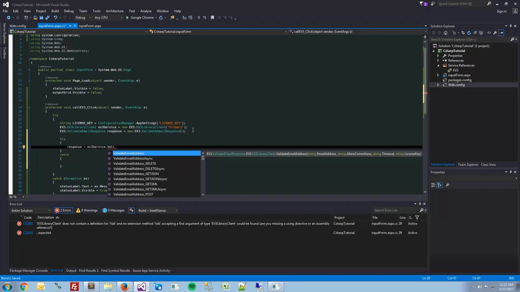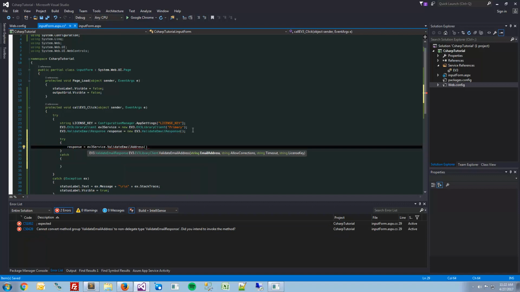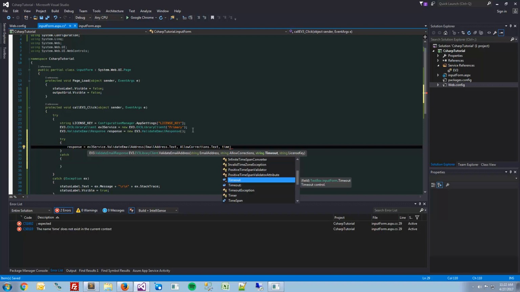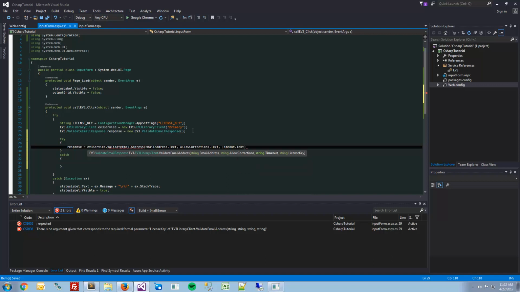This is our recommended operation, but if you want to use another one, you're welcome to, if that would better suit your business application. And from here, we're just going to take the text that is entered into our input form and send it directly to the service. If you are using this in a live environment, like a live web form, you'd probably want to do some cleanup on the email address that gets sent in to make sure that it looks good or remove any white space. The email validation 3 service does a very good job actually of doing things like that, but it's always better to send the cleaner data if you have the option. And we're going to go ahead and put our license key here.